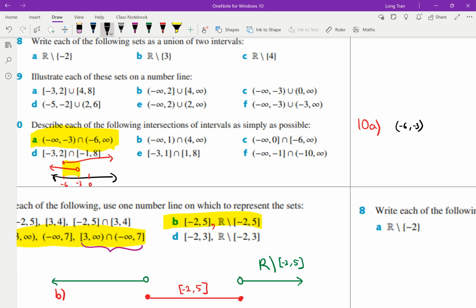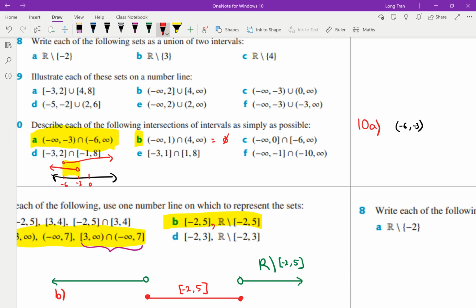So if I were to do B as an example, in my mind I'm thinking, okay, 1 and all the way to the left of 1 on the number line, and then I want that to be intersecting 4 to infinity. And in my mind I'm like, well, no, there's nothing. There's absolutely nothing that's in line with that. They're both two separate lines. They have nothing intersecting. So in fact, this would be null. Sorry, that means 0. There would be nothing.